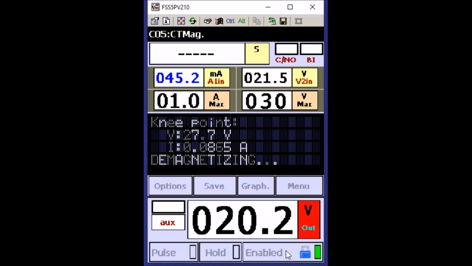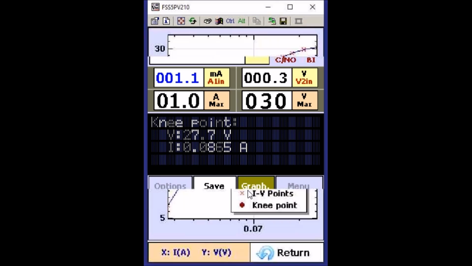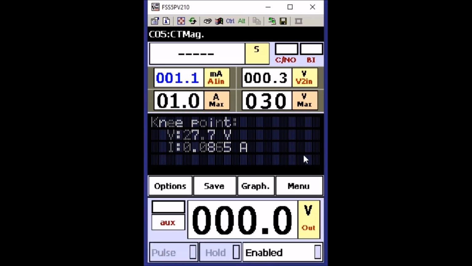Even though you find a point, like in this case, for example, you see I have entered 30 and I have got 27.7. If I go to the graph, this graph is fantastic. It's very good, so I don't need to do any other try. This graph is perfect to hand to a customer or whatever. So you don't need to try again.